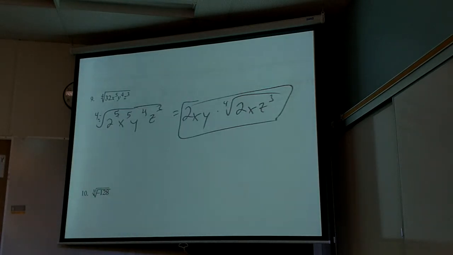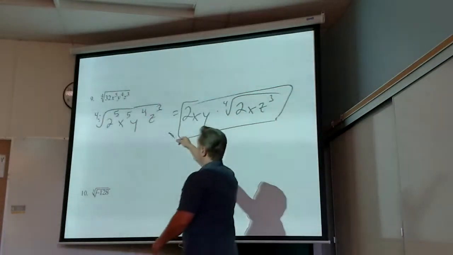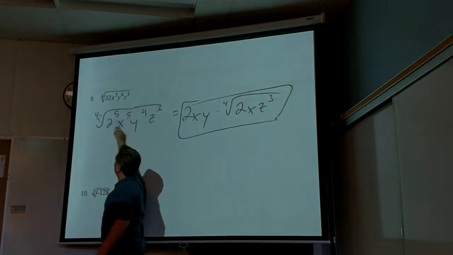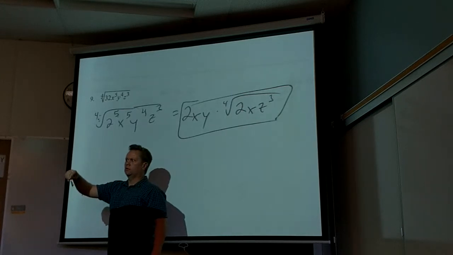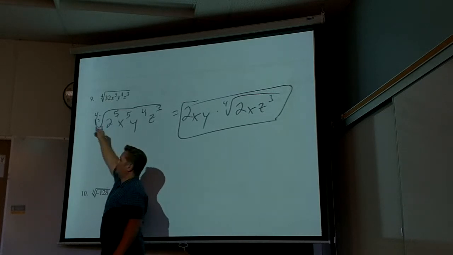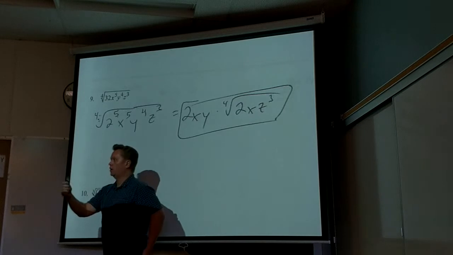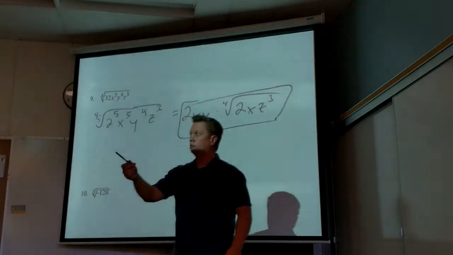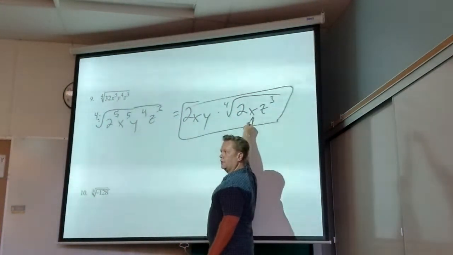All right. So look at the x piece. How would you write this as a fractional power? x to the 5 over 4. What is 5 over 4 as a mixed number? So this is definitely x to the 5 fourths. Is that cool? Roots on the bottom, powers on the top. 5 fourths is what as a mixed number? 1 and a fourth, right? So I should have a 1 x and a fourth of an x in my, I do.